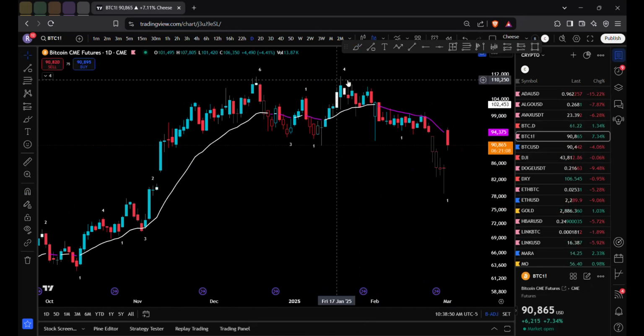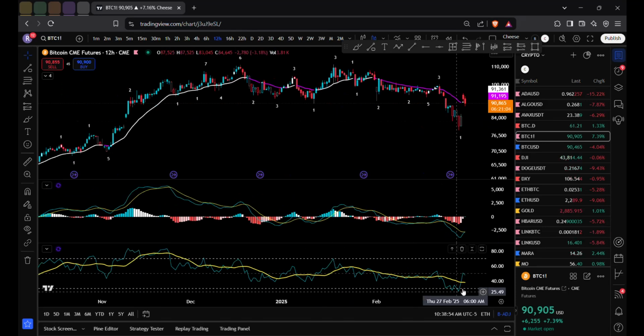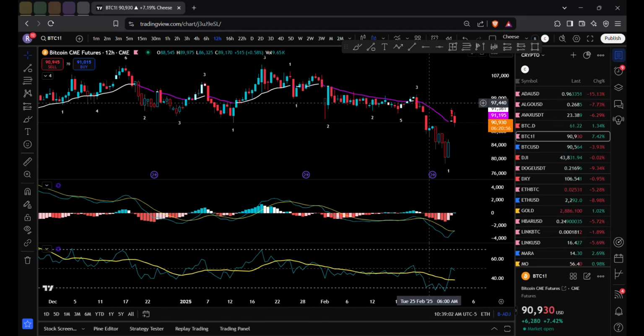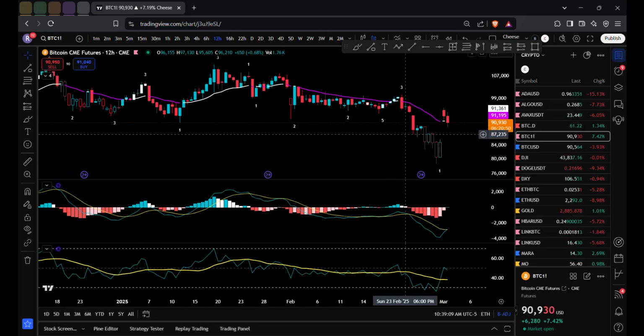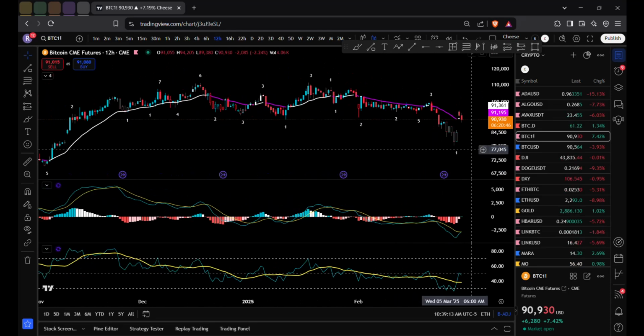Bitcoin, this one, daily, 12-hour. Yeah, 12-hour went from the 30 to the 50, got rejected, and we're going to fill this gap now of 89 to 85,000. 6 hours left in this candle, and then we'll see what happens thereafter. Love you guys. Appreciate the support. You can clearly see the market bottom indicator was going off when we were filling the gap.